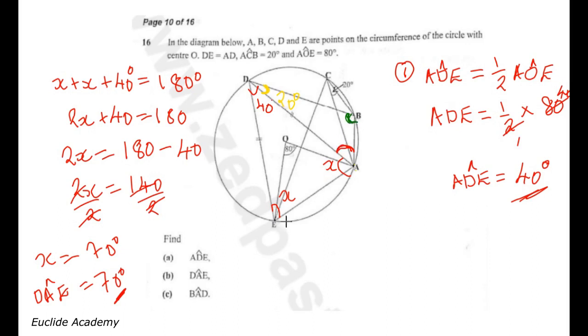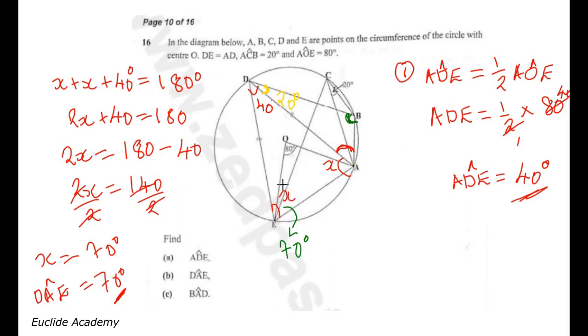But if we don't know this B, is there something which can help us to find the B? Definitely. The X angle here, we said it is 70 degrees, right? So this X here is equal to 70 degrees. I hope we are following here. I'll try to be slow so that we are together. So this angle X here is 70 degrees. So why am I talking about this angle when we want this angle?